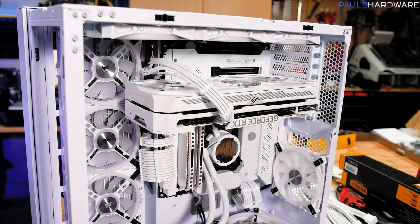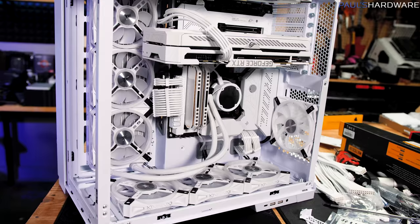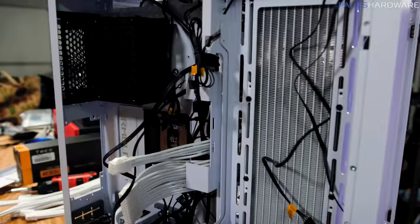And I'm kind of glad I didn't go with one of the different orientations for the GPU, because I think just it being upside down is cool enough. And having that really cool triple fan configuration just viewable from the top and the outside. That's it. I still need to install the power supply that's over there. And I get to start to think about cable management, which is gonna be oh so much fun.